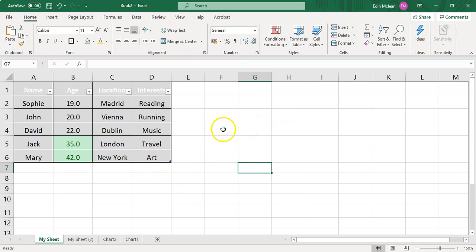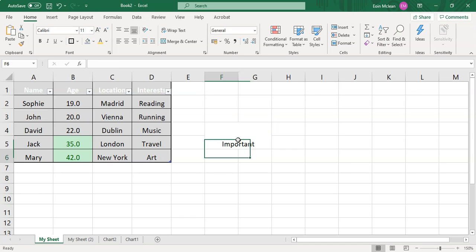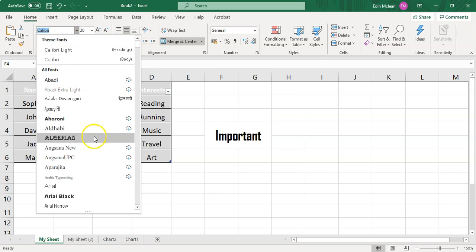If I wanted to combine more than one cell, I can select them and go up to Merge and Center, and it creates one large cell for me. If I wanted to put in something important, something that I can see, I can format my text. I can make it a little bit bigger by selecting bold and then going up here to increase the size of the text, or I can use this to decrease the size of the text. We can also change the font if we want something to stand out a little bit.